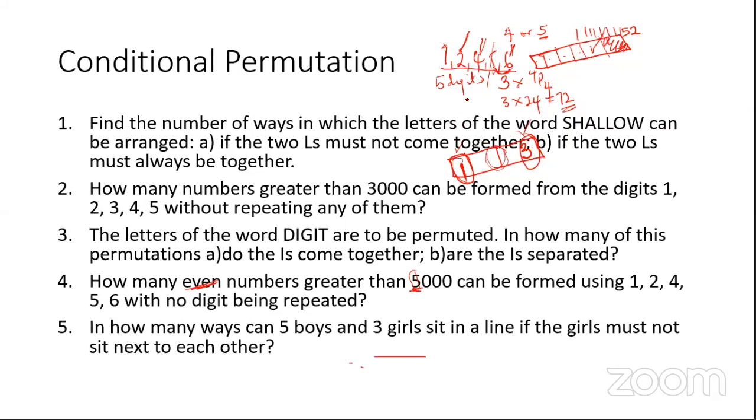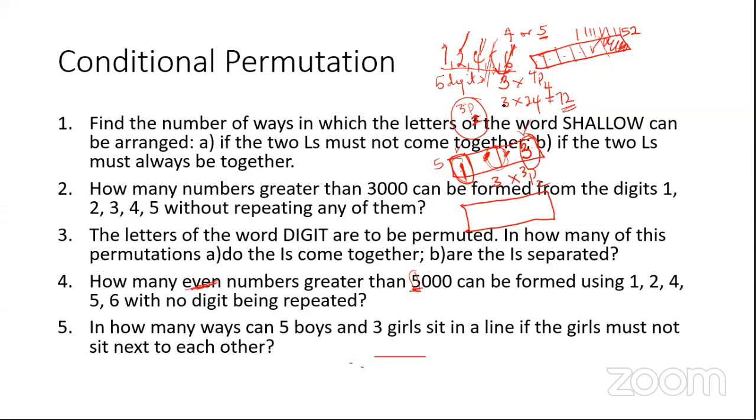So here, it will be 3 permutation 2. You get it? I have 3 numbers left. If I have picked this and this, I have 1, 2, 3 left. So I can now pick any 2 to fill this position and this position out of the 3 left. That's 3 permutation 2. So I'm going to multiply 1 times 3, multiplied by 3 permutation 2. Now I've not exhausted the options I have. Now this is if 5 must start.